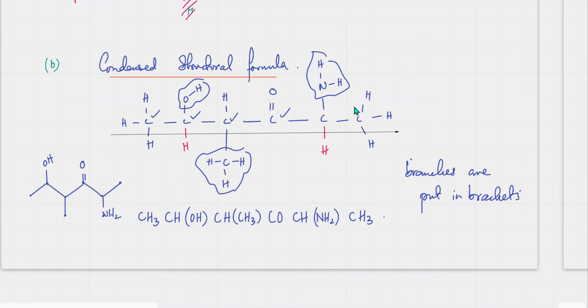For the condensed formula, you just start writing what's next to the carbon atom. There's a carbon atom with 3 hydrogens, so you call it CH3. There's a carbon with an OH, so that's CH. Anything that's sticking out of the chain would be put in brackets. So it's CH and OH. Then you have another C with H and a CH3 branch. So you have another C with H and a CH3 branch. Then there's a CO. Then there's another CH with an NH2, so CH, and in brackets you have NH2. And then you've got a CH3 again. So that is something that we did, and we're going to keep on practicing this.